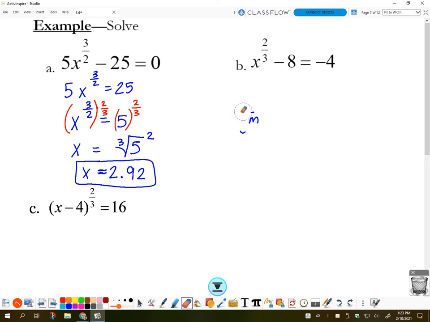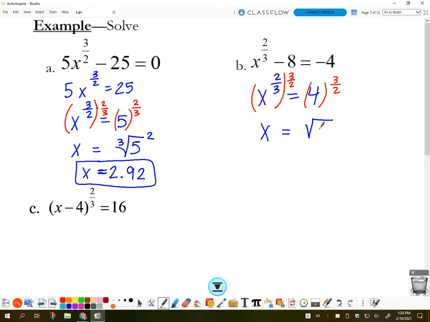All right, I'm going to erase this out of the way. All right, next example. We need to move the 8 to the other side. Then to get rid of that exponent, we're going to raise to the reciprocal power. So we just have X here. And then here, if we think of this as the square root of 4 to the third, then it's really just 2 to the third, which is 8. But again, if you type it in your calculator exactly like this, it will give you 8.